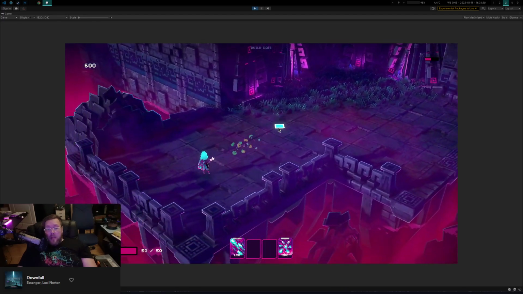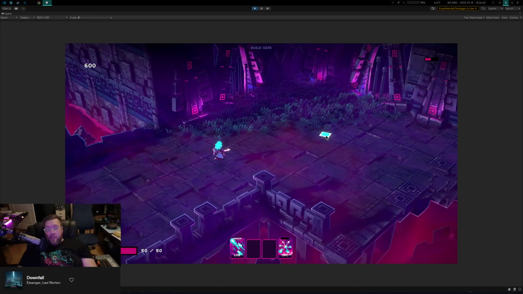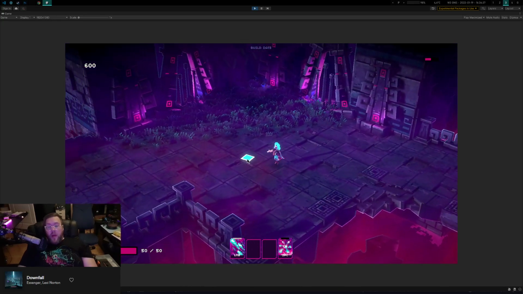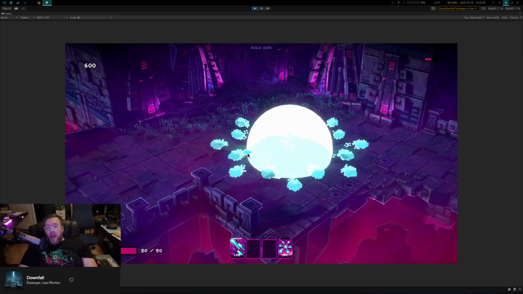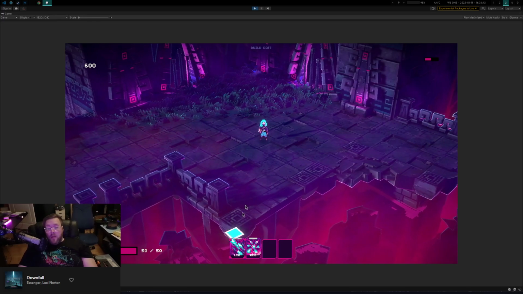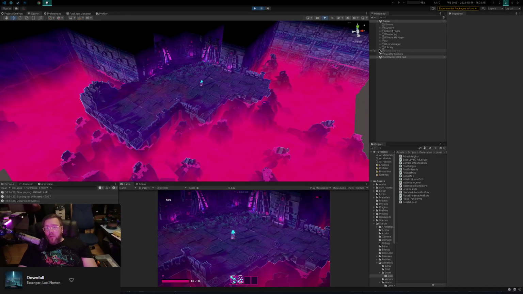So I can dash. And doing that does do it, so it works, but the icon is missing. Is it there in the wrong place?